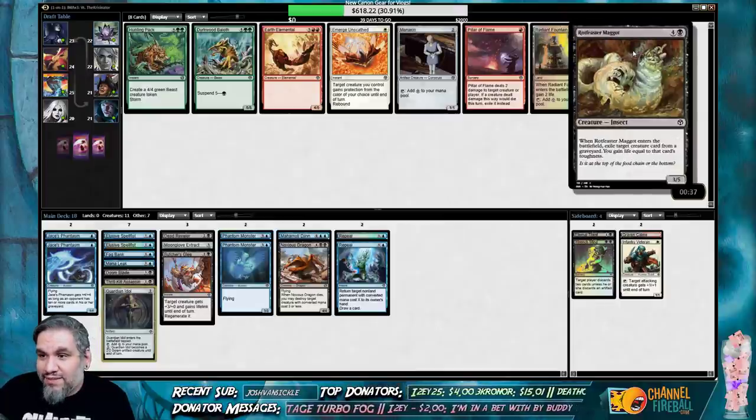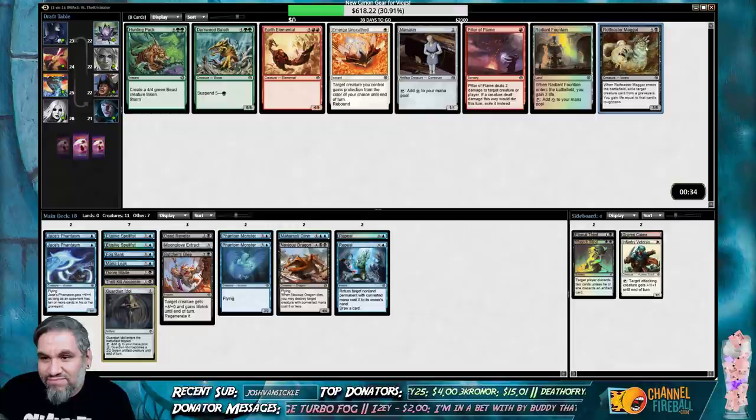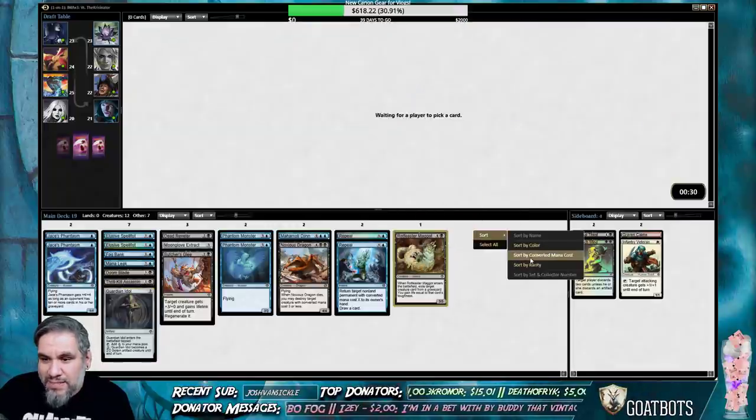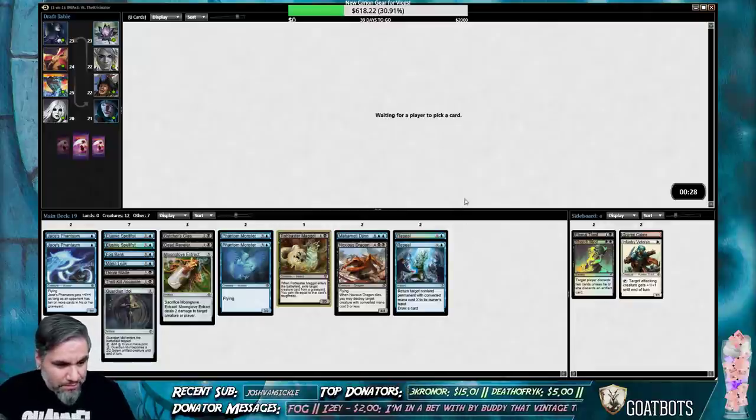Oh god, these packs. Rotfeast Maggot is fine. It's either that or Mannequin. So whatever.